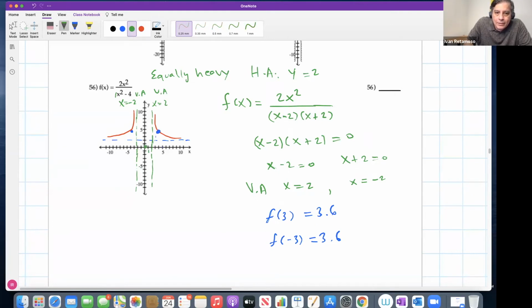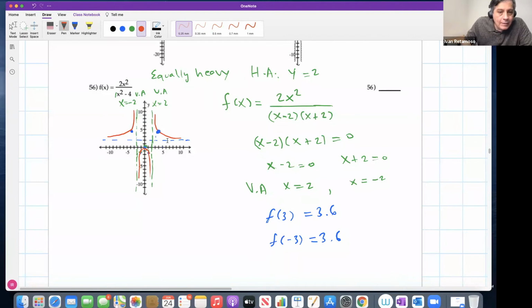Now, taking test points 1 and -1, for 1, notice 2 times 1 is 2, 1 minus 4 is -3. So we get a negative value, down here. And the same for -1, because -1 squared and 1 squared are the same. So using test points 1 and -1, you can find out that the graph has to go to these 2 points. The x-intercept is 0. So this is it. If you want to see details of this process, just go to the lecture that corresponds to rational functions. We did that. So this is it.